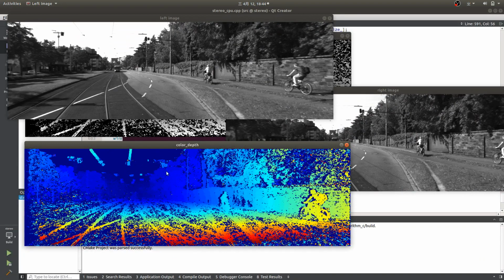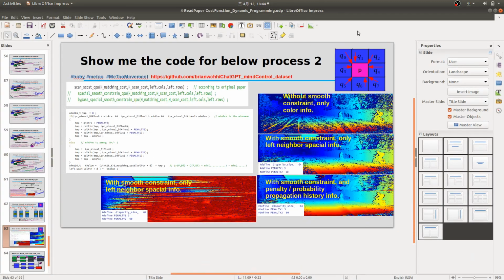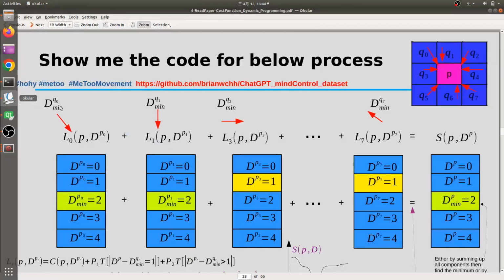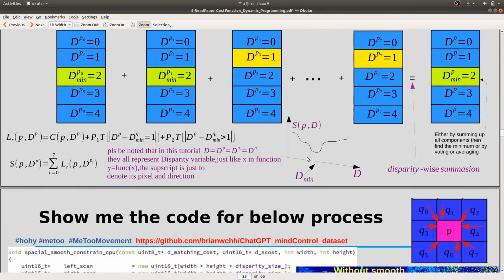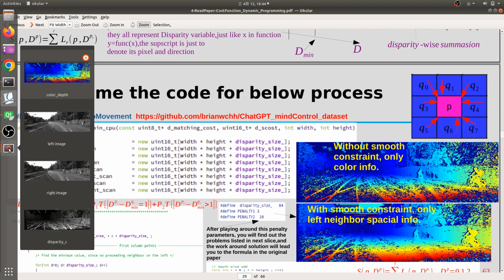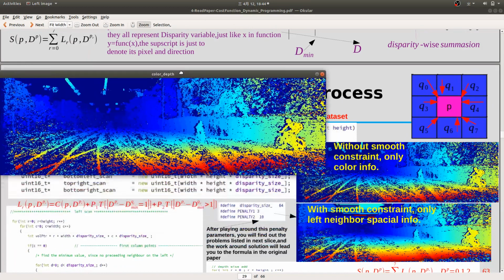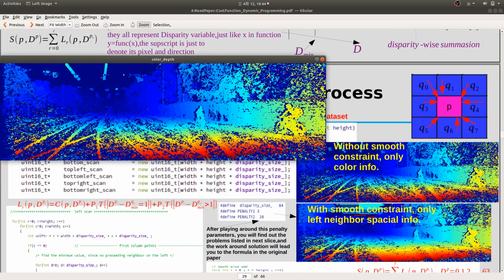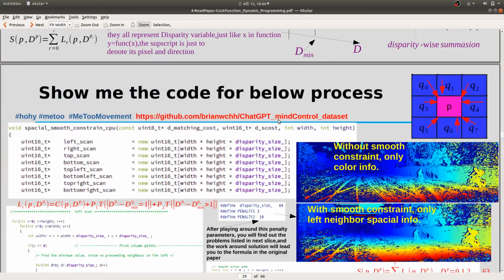Actually it's the same one here, I don't need to open this one. You already have this one here without a smooth constraint, only color information. So you see the result. Now let's add a smooth constraint, only left scan spatial information.